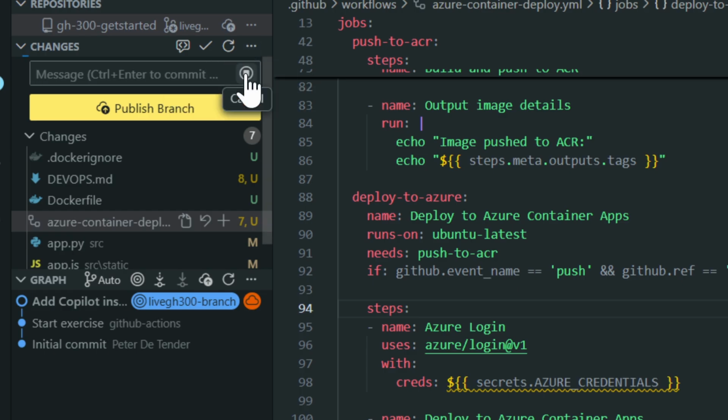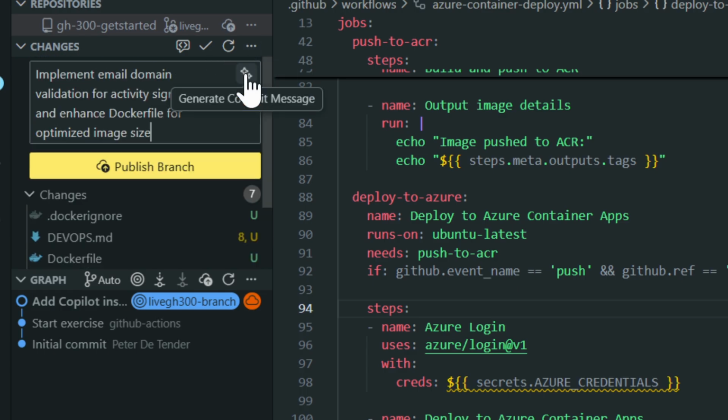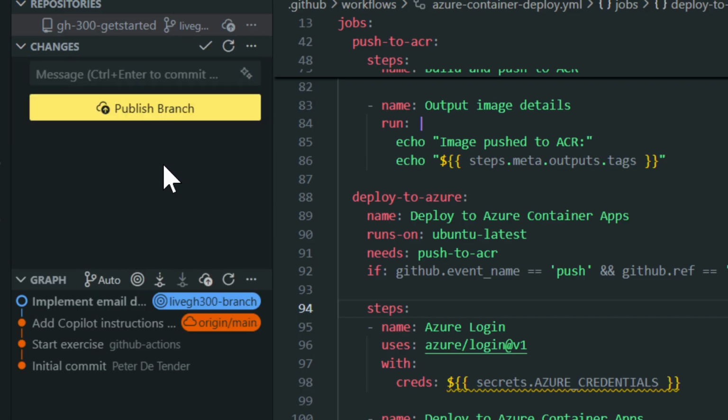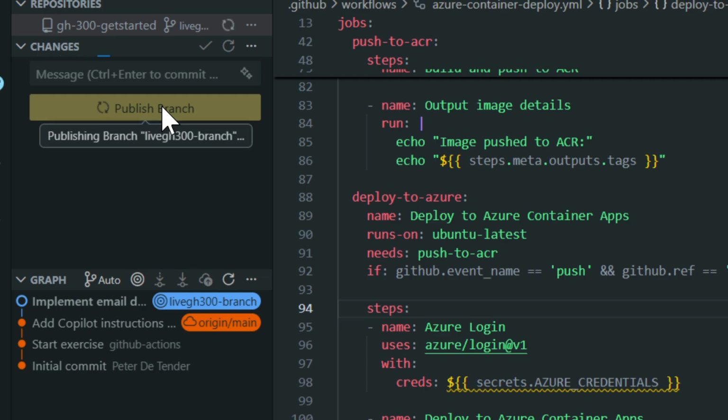What this means is, again, a little step in the automation and optimization process, where now I don't need to think back about all the changes that happened in my branch and then come up with a useful enough commit message. It's going to help me in creating that message. So I'm going to commit all my changes, and then eventually publish the branch.